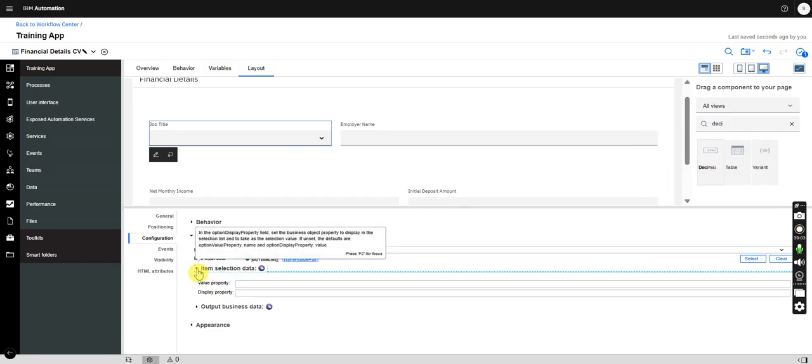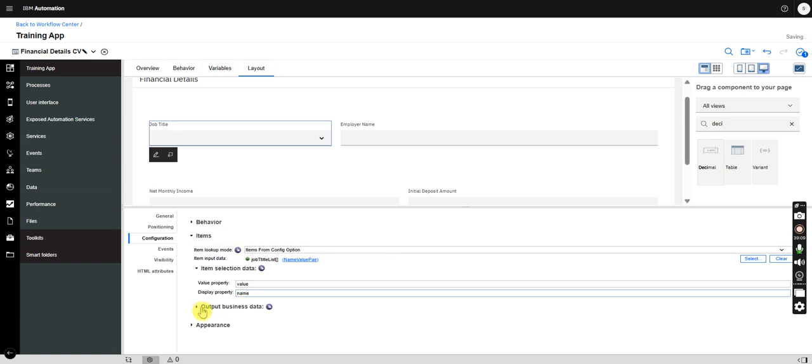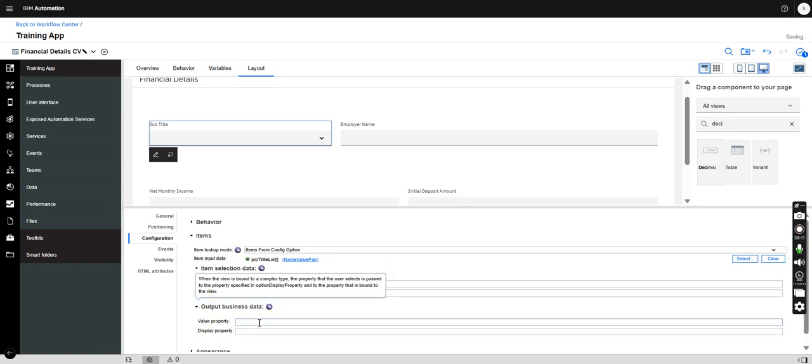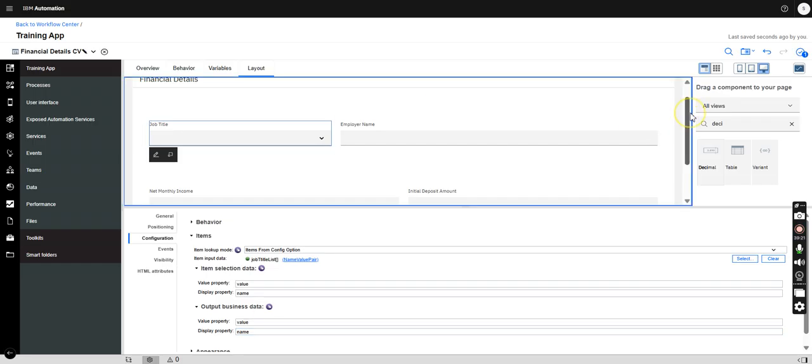Again, the selection, I have to specify the properties in the object which hold the selection and the output business data. Value, name, again the value and name. I want the selected data to go into these properties. Okay, so this is done. This coach view is also done. Visibilities I told you I'm going to handle later once we incorporate these coach views onto the coaches in the relevant human task services.